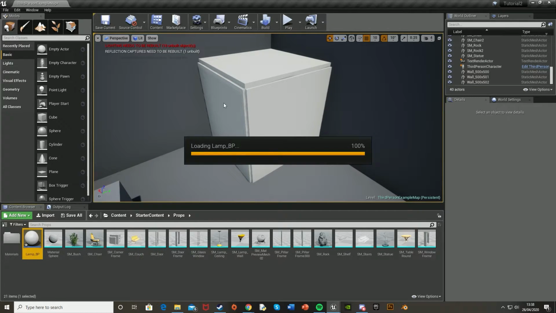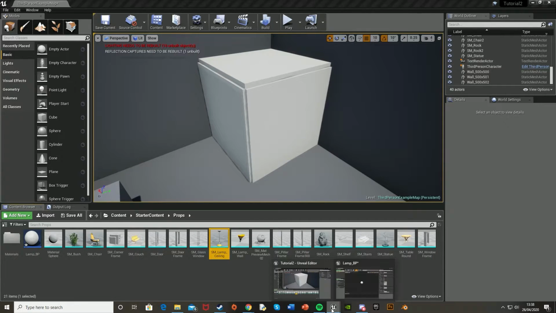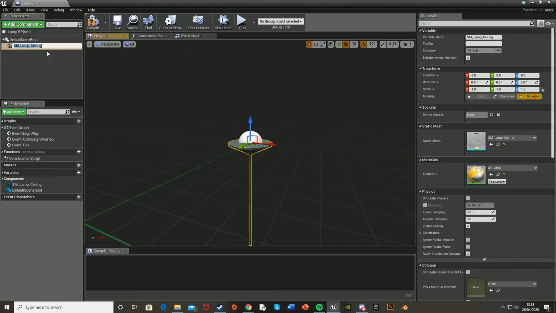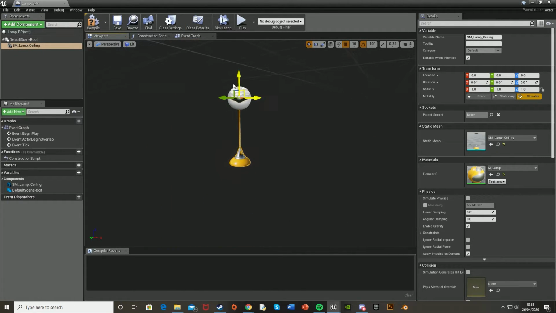Now let's open this up and also make sure that you select the static mesh for the light that you want to use. Now go back into the blueprint, and then on add component in the top left, do static mesh, and then it should be there, the lamp that you've chosen, like that, perfect. And I'm going to keep it there so that the top of it is where the constraint axis is, so that I can move it around from there.